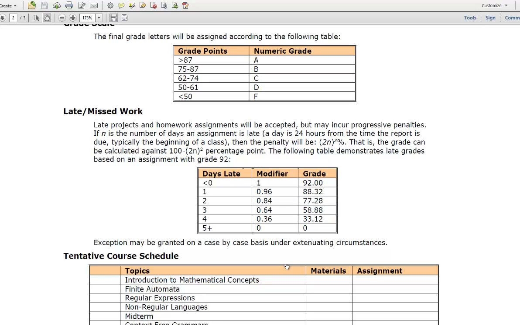If it's more than 4 days late, unless you do have a justifiable reason for being late, that you need to discuss with me at least a couple of days before the assignment is due to get a new due date, your assignment is not going to be graded.